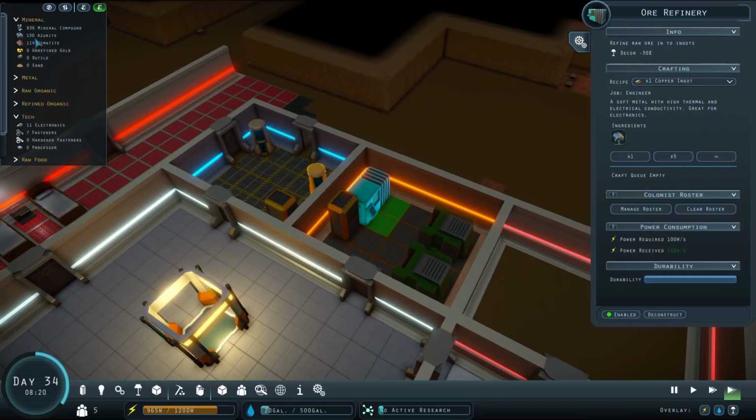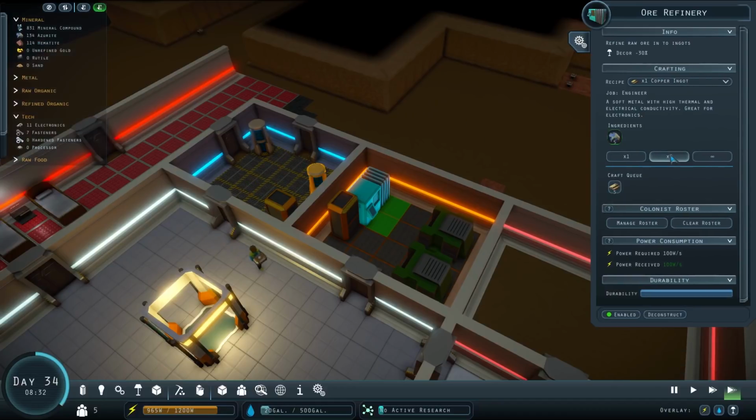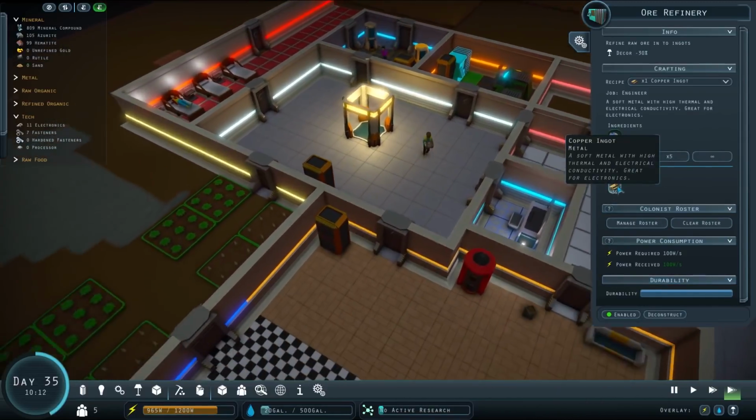Minerals. 130? Oh, absolutely. 5, 10, 15, 20, 25, 30, 35, 40. Yeah, okay, that's fine. We're making loads. Is that... No, that's not going to hold, is it? Do you know what? Make as many as you can. It's fine. Whatever. Just process that and make lots and lots of copper ingots.